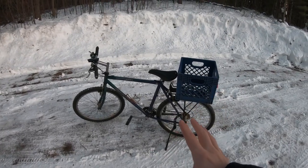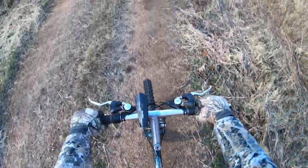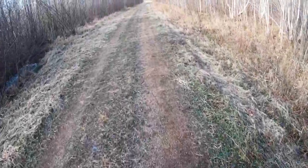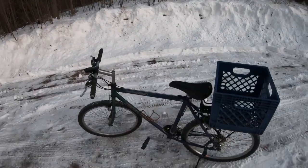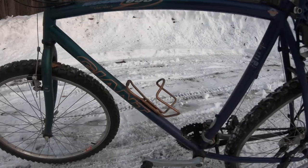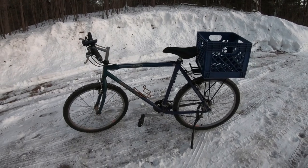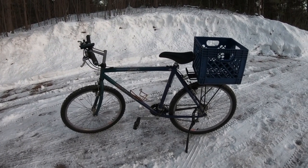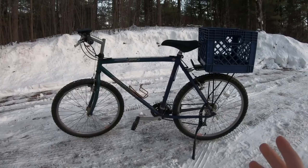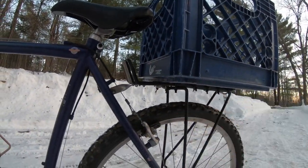So the first thing you're going to notice about this is that white stuff. Yeah, it snowed a lot here lately so I'm not going to use this anymore this season, but I have used it before it snowed and it worked really well. What I ended up purchasing was a used bike — it's just a 26-inch mountain bike. This bike right here is a Giant. I bought it for $50 used online, it was in mint condition, the tires were brand new, everything worked — the brakes, the gearing — everything was perfect and smooth. It even came with this metal rack, which I'm going to talk about in just a moment.